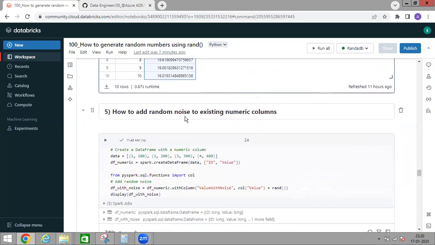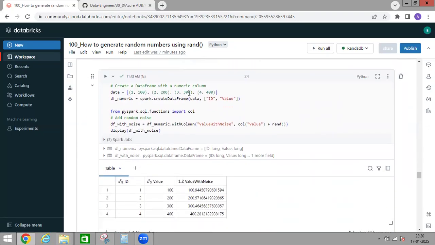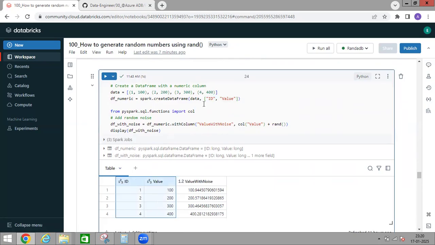Next, how to add random noise to existing numeric columns. Suppose I have a data frame with columns ID and value. This is my basic data frame. What I'm doing is I'm using the withColumn function to add a new column, that is value with noise. In this, I'm taking column value. That means for this column, I'm adding random values, plus rand. So what it does is 100 plus whatever random value it generates.